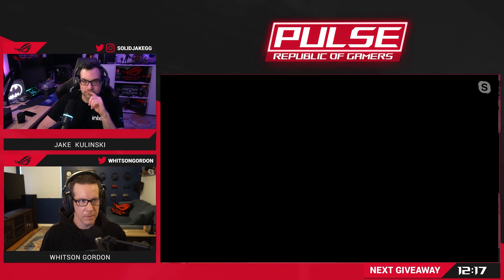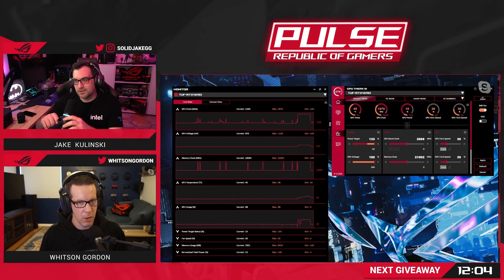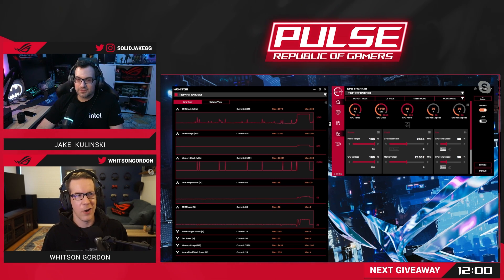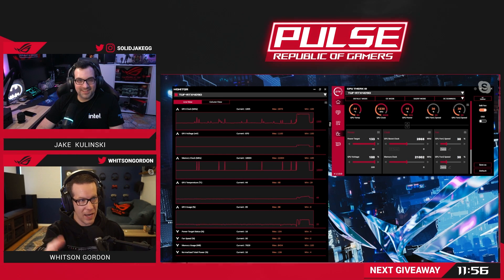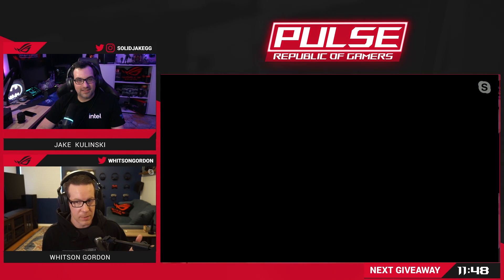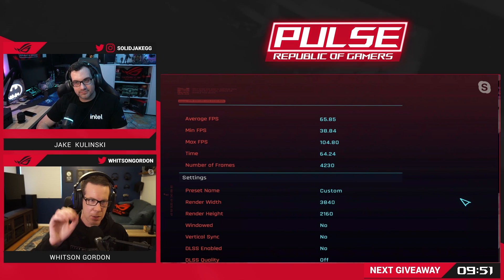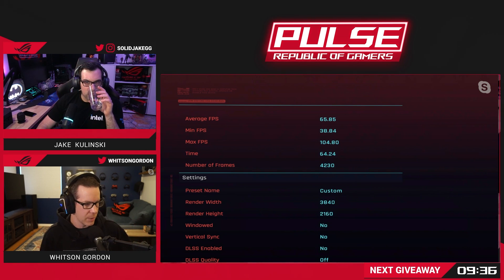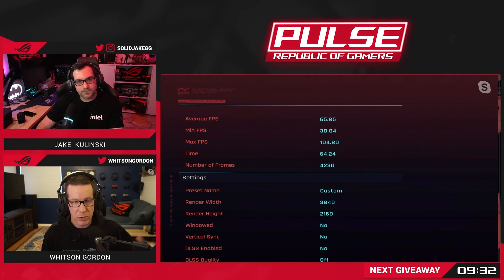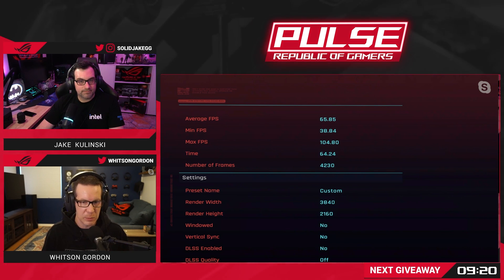Once you have your stock numbers, you can go into GPU Tweak. The easy version of this is to just take the power slider all the way to the end — max it — and take the voltage slider all the way to the end as well, then hit Apply. Now our card is overclocked. You can push it a little bit higher if you want to push the boost clock and the memory clock and do stress testing, but this is not going to introduce instability because it's just using the card's built-in boosting algorithm — it just pushes beyond what the card does out of the box. The minimums boosted by around 12%, so your average FPS is going to be similar, but you're going to get fewer stutters and fewer hitches when there's a big spike in demand.